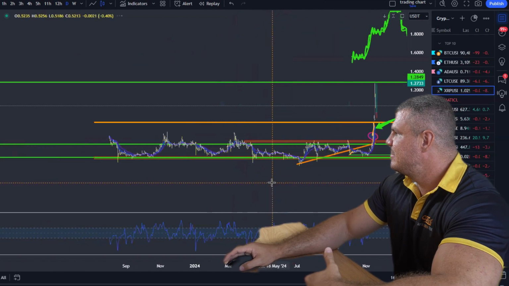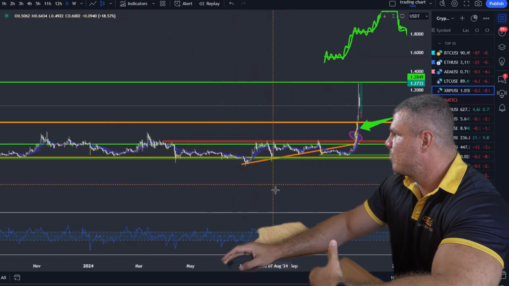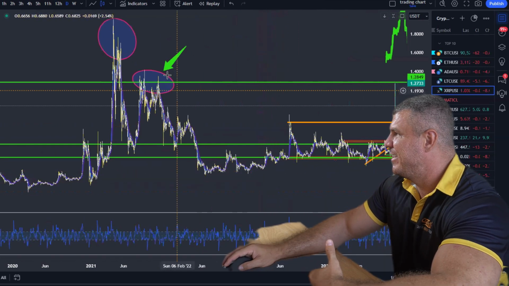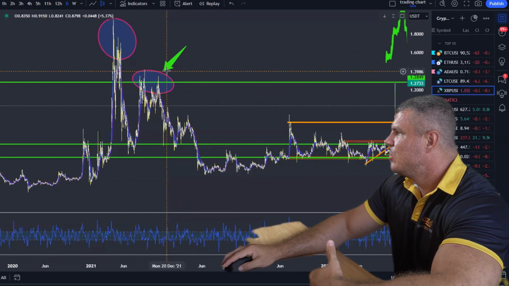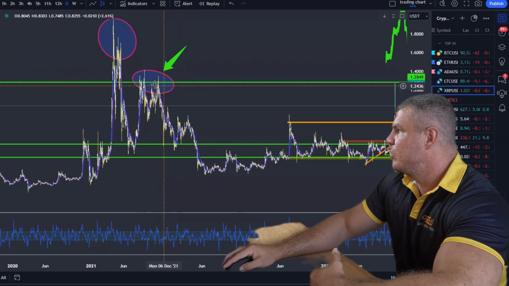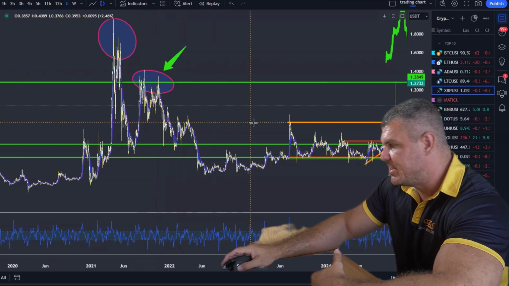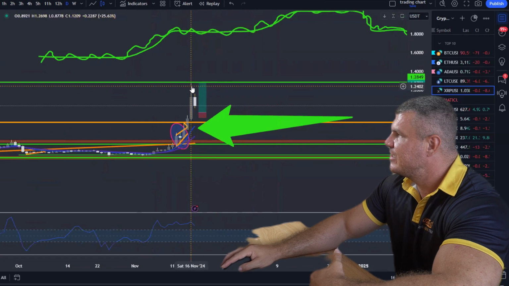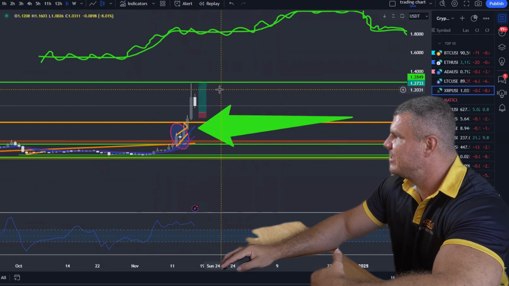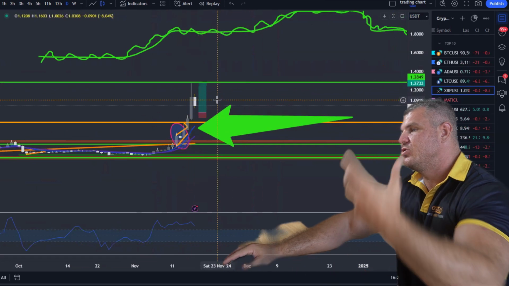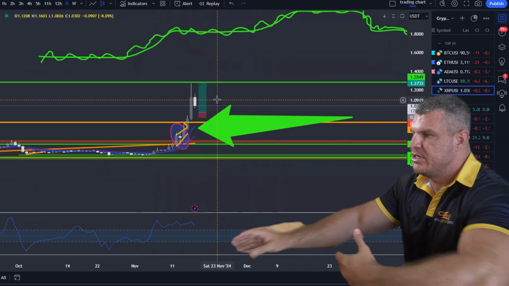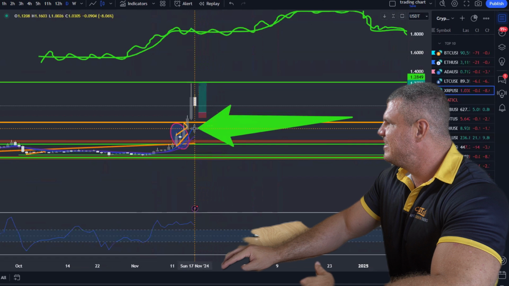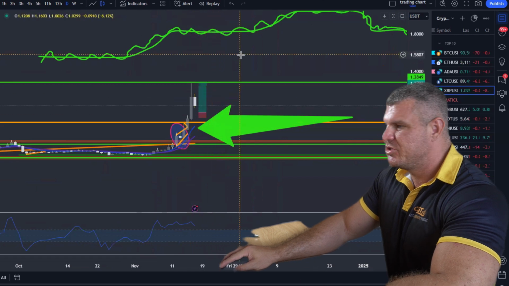Now, when we start to go into a little bit more depth around support and resistance and EMAs, right? You can see here this big circle I've drawn. It is showing that there is a huge resistance here. Okay. Now, we've had a big push. XRP's had a really big push up into this area of value. But what I've usually noticed in my experience is that price won't push through these levels until these EMAs start to push them out.